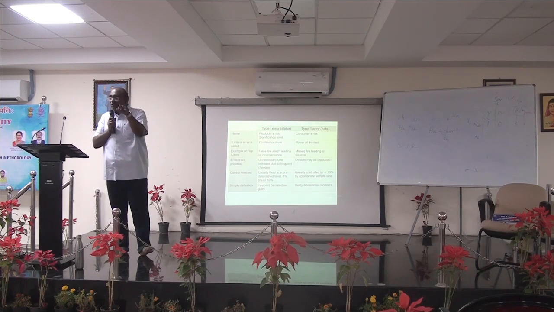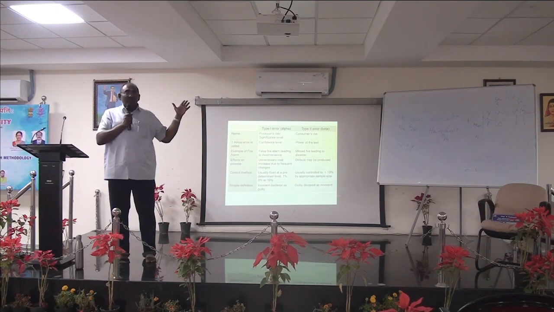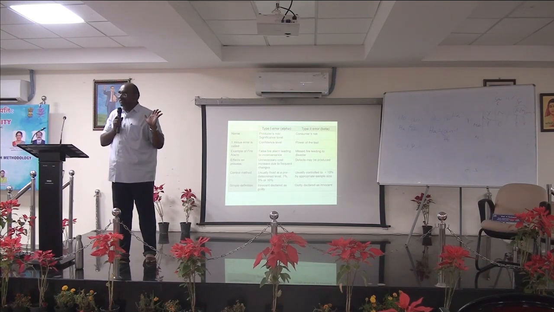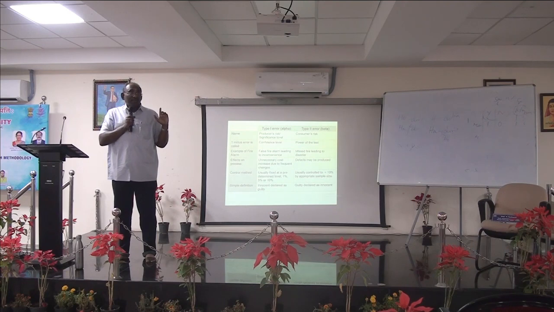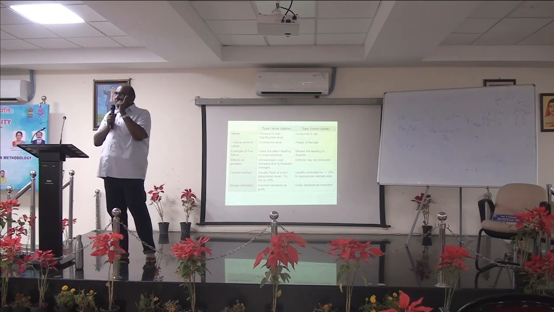Why is beta error so serious? If the null hypothesis is true and we have rejected it, alpha error is not a very serious error. But if there is a huge difference and we accept the null hypothesis, that will have serious consequences. That is why beta error is viewed as the serious error.